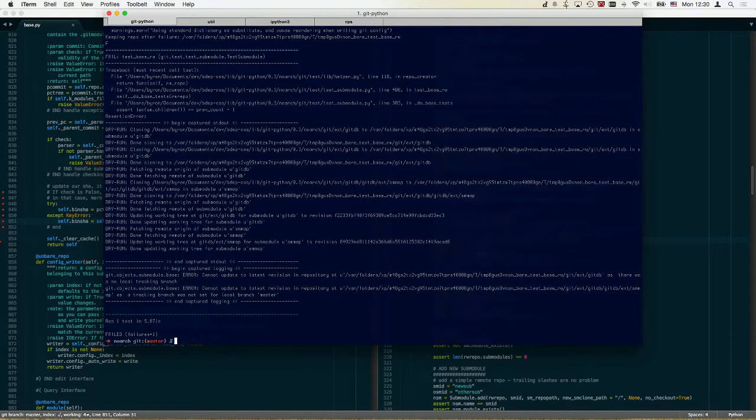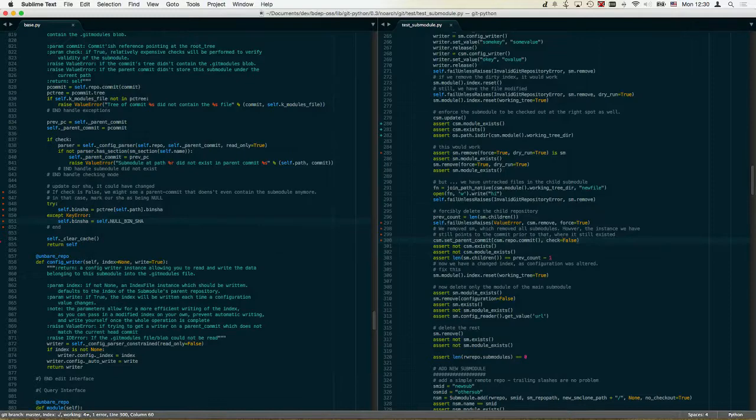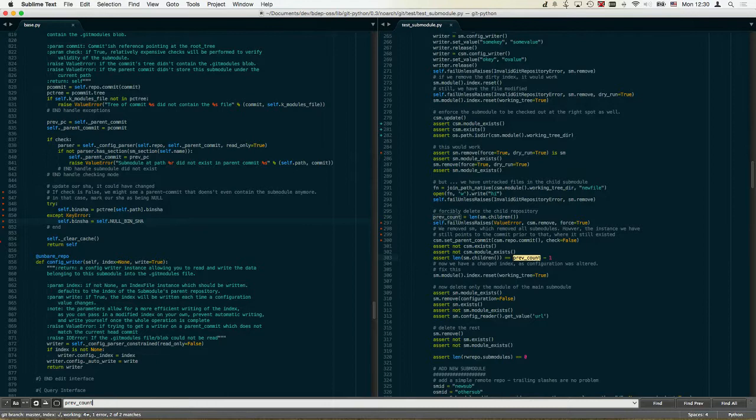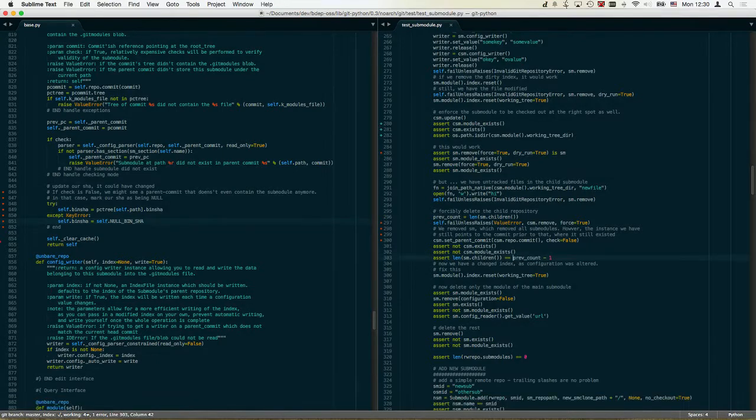Then previous count -1. What was previous count? Yeah, I mean it didn't really do anything. So that's not -1. It seems that previously it didn't really recursively delete things. If that could work.